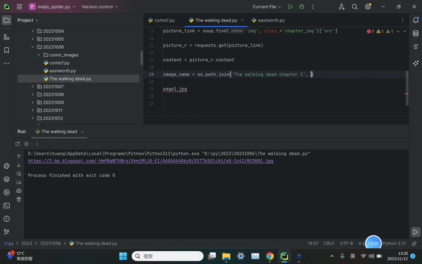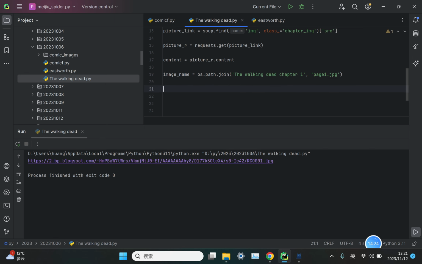Here we add the image name, as I mentioned, it is this one. That means the picture will be saved into this directory, and the title of the picture will be picture1.